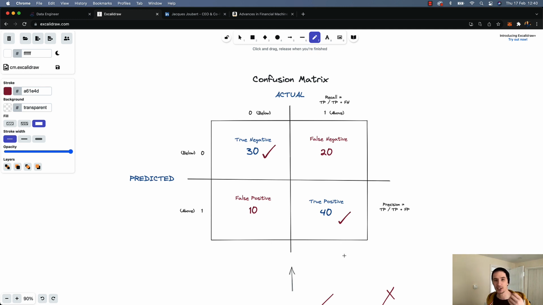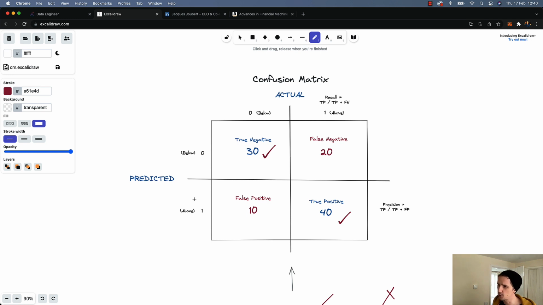And if this is a signal to go long, then you don't really care so much about anything other than, because you're trading, you don't want to lose money, getting them right. You want to get as many trades right as possible. So you want to predict as many true positives as possible, essentially. So really, then the most important metric from a trading perspective, and depending on the problem that you're predicting, there are different metrics that are going to be useful, but the most important metric here is what's called the precision.